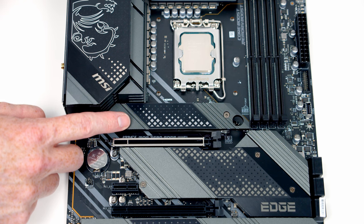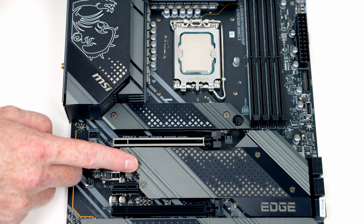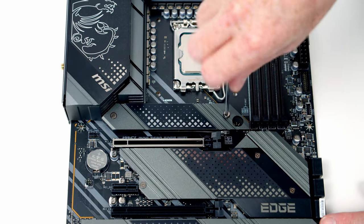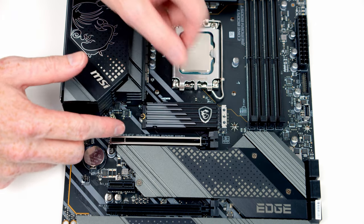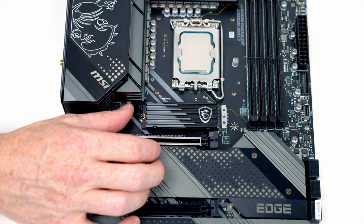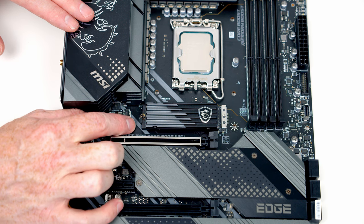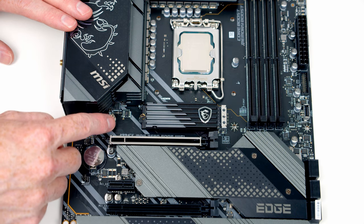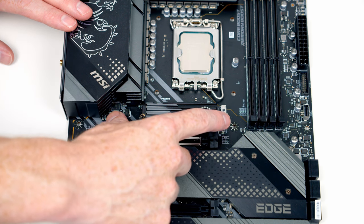It comes with a really nice beefy aluminium heatsink to help it run cool. Although our motherboard features four Gen 4 M.2 slots, the top one goes through the CPU while the bottom three go via the chipset, so we should install our drive in the top slot and remove the heatsink. To install, set the drive into the slot at a slight angle, flatten it down, and push the clip over to secure it — much more convenient than screws. Because our drive has its own aluminium heatsink, we don't need to reattach the original one.